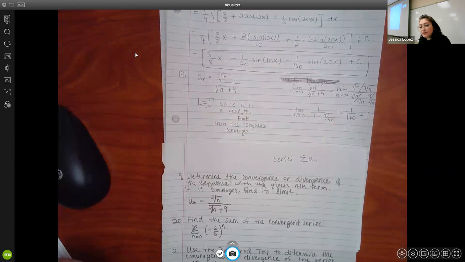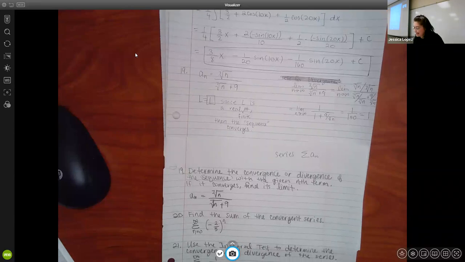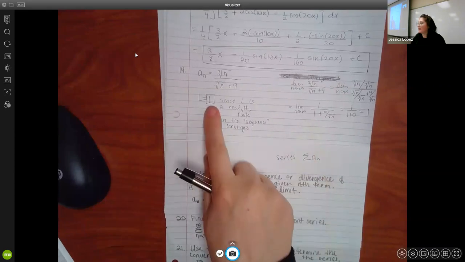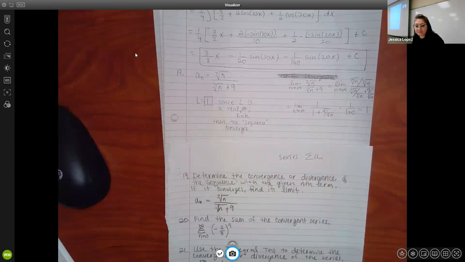So it's not a series. You can't apply the nth term test or the ratio test or anything like that, because those tests are for series. That whole chart is for series, not for sequences, which are just a list of numbers, not numbers being added together. I didn't count anybody off points if you told me you were applying this test, because the directions on the test said to state the test if you apply it. What I was looking for is, did you take the limit and did you get one? That's the main idea.